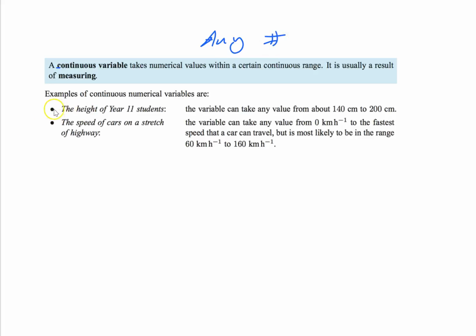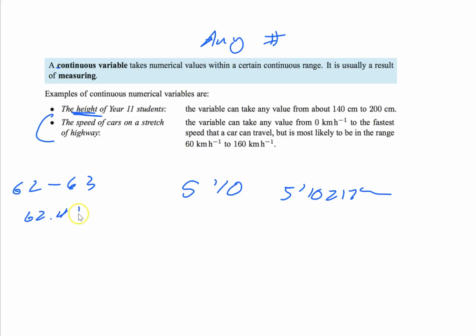So here's some good examples of continuous. Your height, right? You're not exactly 5'10". You're like 5'10", 2.176 inches or whatever. The speed of a car, right? It doesn't go straight from 62 to 63. At some point, you're like 62.41 or something like that. So anything could be any possible number. Like there's not set values for you. That's continuous. That's a continuous type of data set.